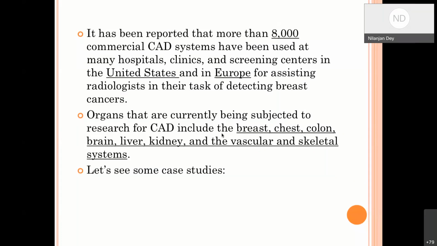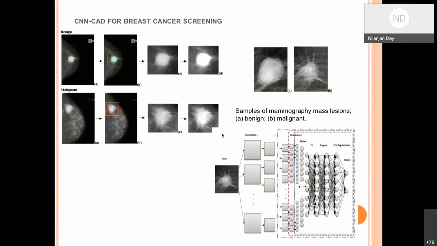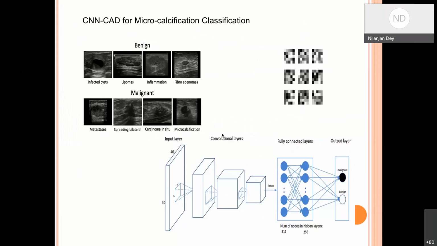So there is lots of scope to work in this area, and huge work has already been carried out for breast cancer screening using CNN CAD systems, such as microcalcification detection and benign or malignant classification. There can be CAD systems for diabetic patients, which is one of our major research areas, where we try to deploy CNN for CAD of diabetic patients. We used to collect the plantar image. This is from our lab, a foot scanner with a total of 8 sensors, from which we capture time series and analyze them. Based on that, we can find out whether the patient has diabetes or not.